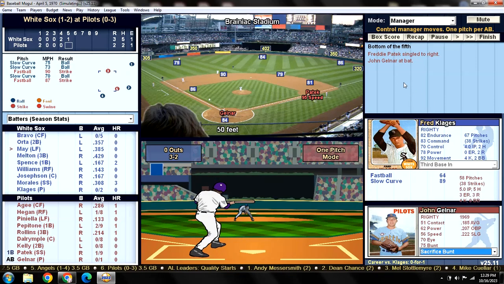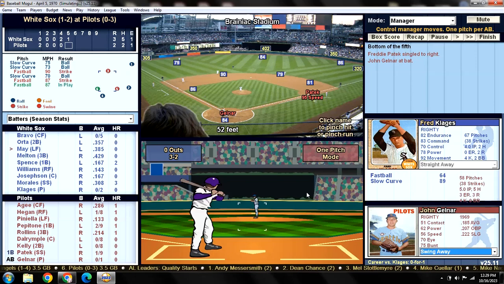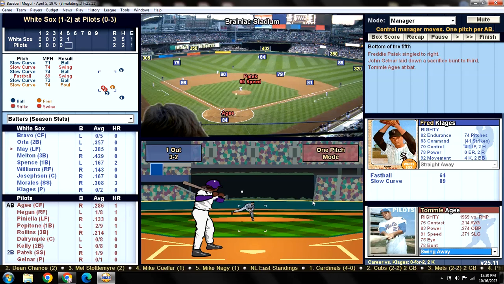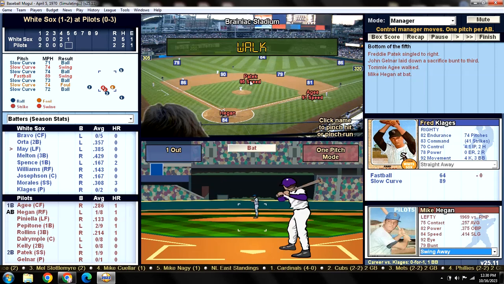Full count. There we go. Good bunt to third. They do pull third base in. PATEK is successful getting to second base. So runner in scoring position. That's a tying run. And Tommie AGEE is up. Now AGEE's 0 for 2 today. Struck out both times. Full count. Oh, he's going to walk this time. So we've got some blazing speed on the base path.